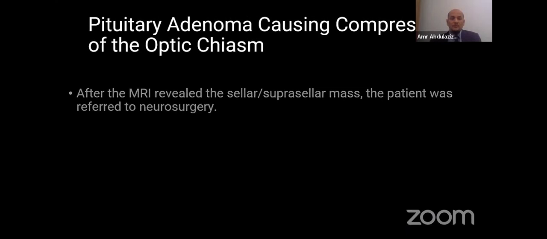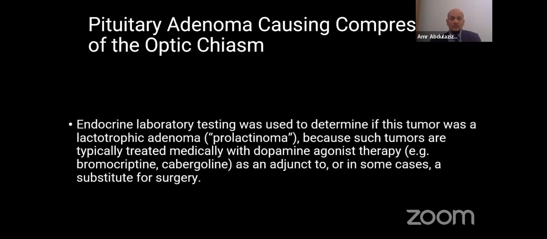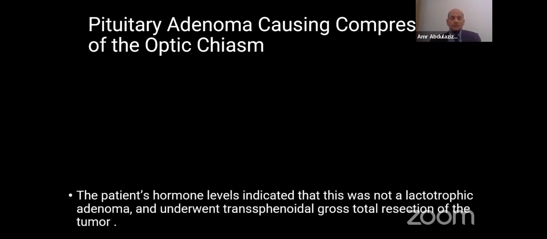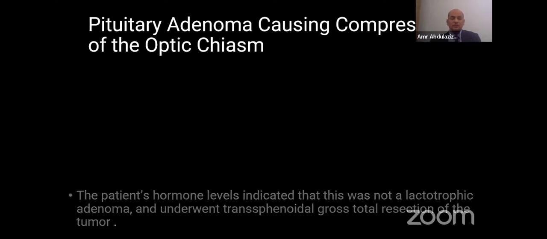So after MRI revealed the suprasellar mass, the patient was referred to neurosurgery, and endocrine laboratory testing was done to determine if it is a lactotrophic adenoma or a non-secreting adenoma. Hormonal levels were normal. So the patient had a macroadenoma, and he underwent transsphenoidal gross total resection of the tumor.